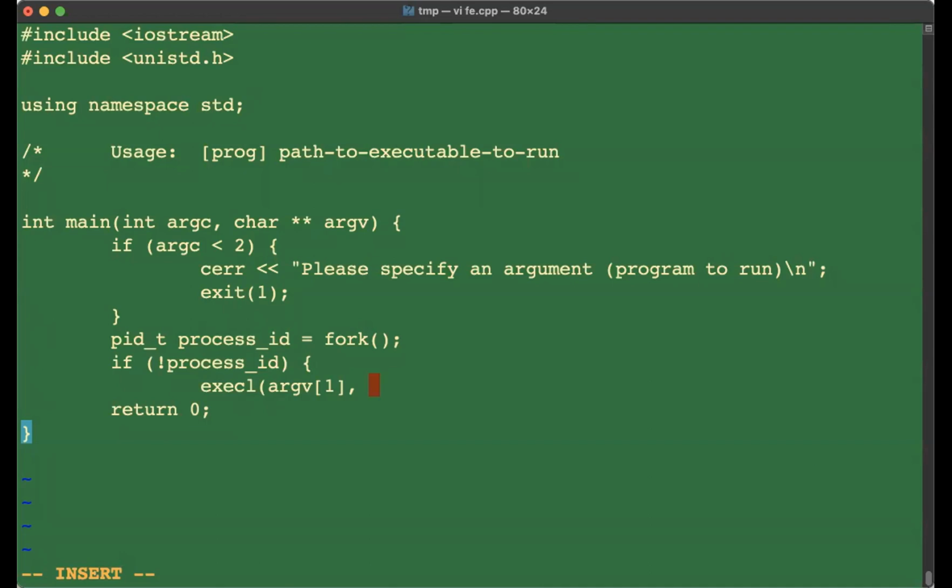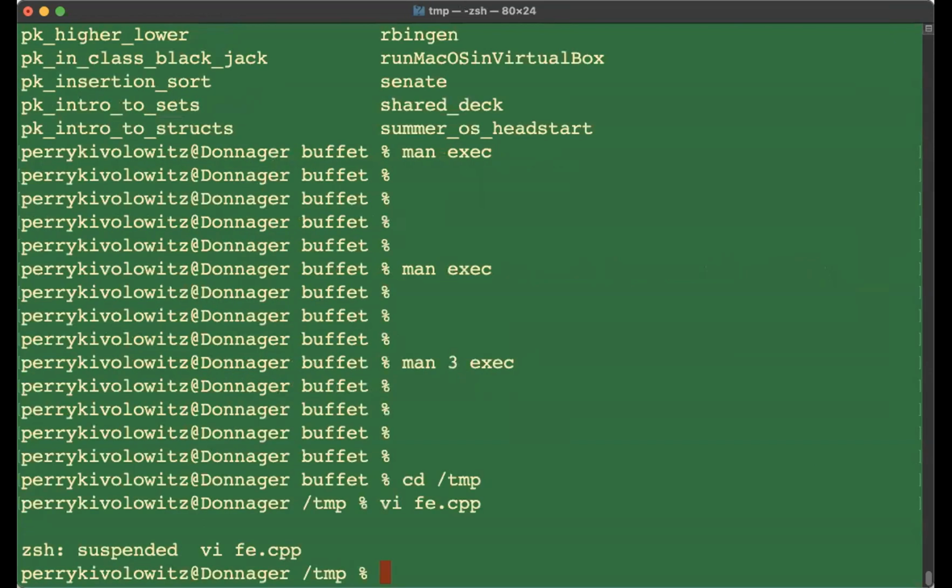So is this right? I suppose. We're just going to pass in nothing as its argument. Wait, does ls need the, like, no, I don't think so.